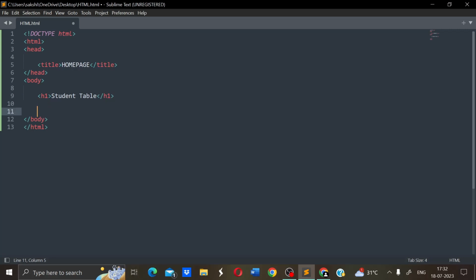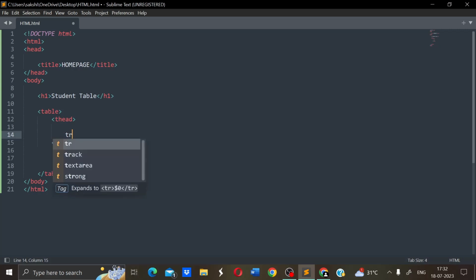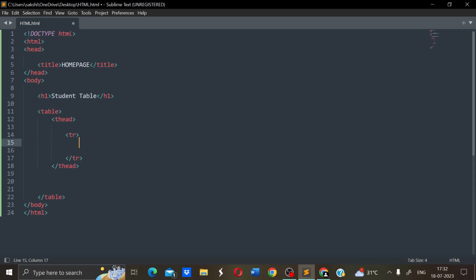After that, I'm going to use a tag that is table. After that, we have T head, that is table head, right? So inside this, now this is for writing the table attributes.